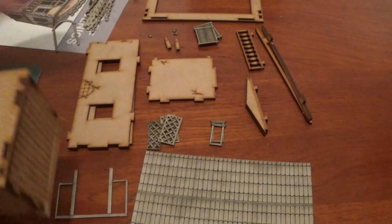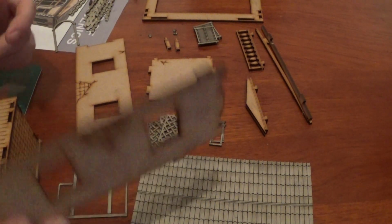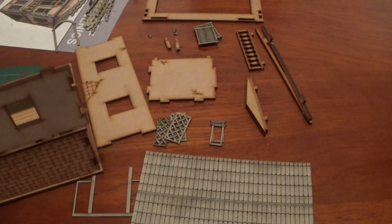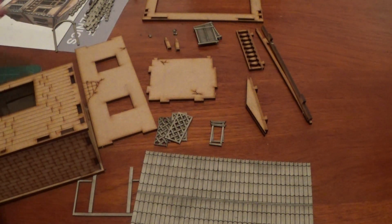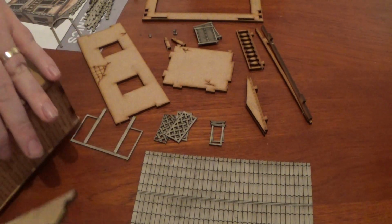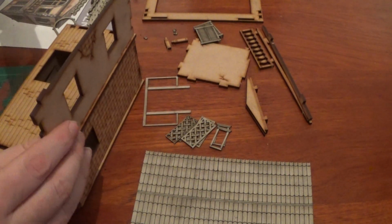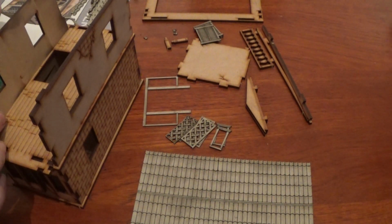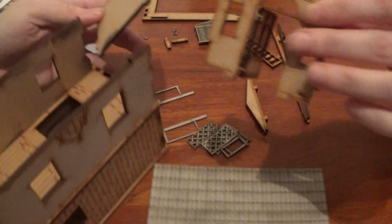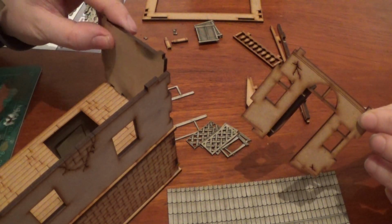So the next stage will be to build up the next floor. And to do that, we're going to be using that one on this side. I will take this off to glue it on, obviously. But it helps to actually hold the bottom floor in place, which is what I've done in all the other buildings. So that's going to go on there. And then we have that one on there. We have the blank wall on the back, which goes that way around.